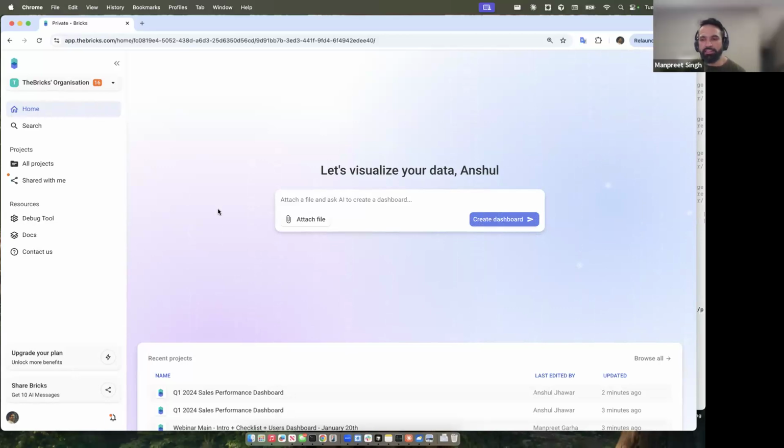You could reuse the dashboards as many times as you want for now. That is a pretty cool thing which people do. But yes, as Anshul mentioned, we are launching a lot of other things. I think we are running out of time, so we can't take all the questions. I think the poll has been done.